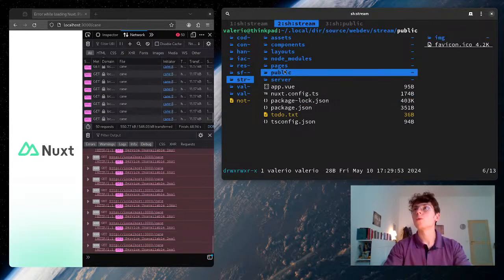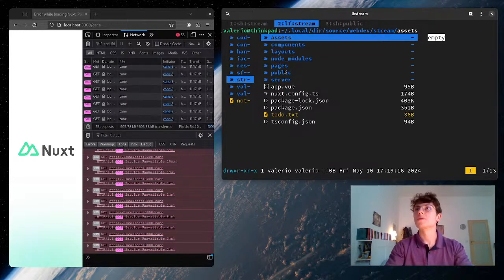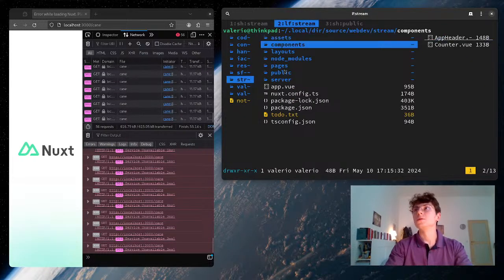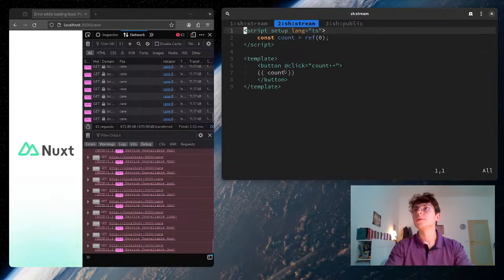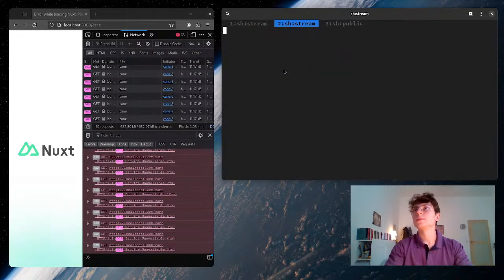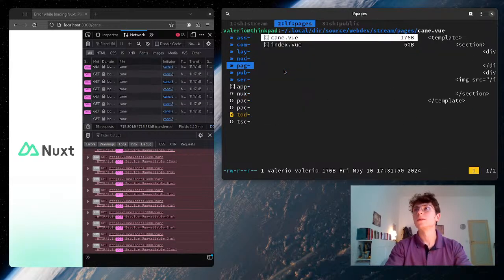But here we want to put this in assets, for example. Shouldn't be really hard, like we could, what was it in the page.